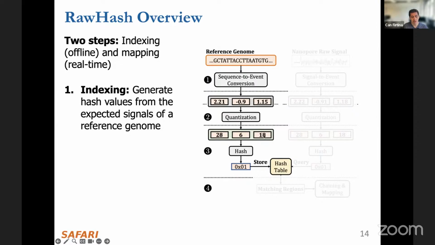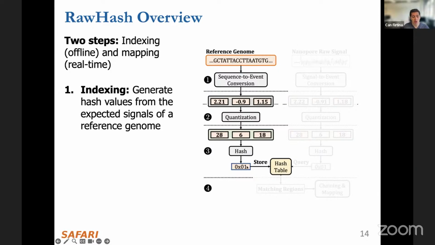Then, using the values that we generate after quantization, it generates a hash value for particular regions of the signal. Those hash values are going to be useful because we're going to be generating hash values also from Nanopore raw signals, and we want to match these hash values. So in order to efficiently match them, we take the hash values that we generate from the reference genome, and we store them in hash tables, along with the position information where they appear in the reference genome.